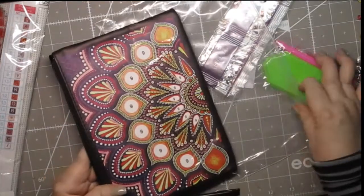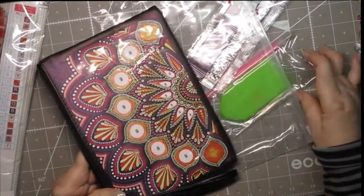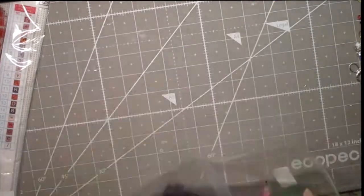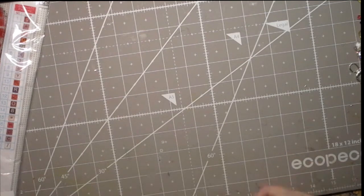And again, you get all of the things you need to make your project, so it's not like you have to go out and get anything else. As I said, I find this very, very relaxing, and there's nothing better than finding something that will calm you or relax you when you're stressed. And you know, it's not medication. It's always nice when you can non-medicate yourself.